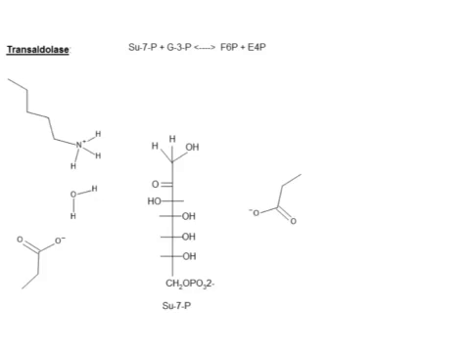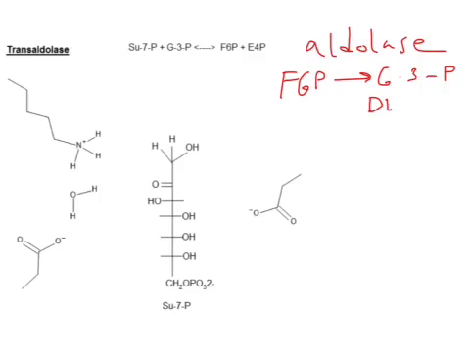Now this is very similar to what we saw with aldolase in glycolysis, which took an F6P and split it into a G3P or GAP and a dihydroxyacetone phosphate, which is a 3-carbon reaction. It breaks a 6 into 2-3s or it can put 2-3s into a 6. It's reversible.